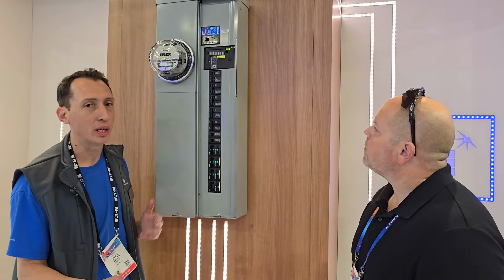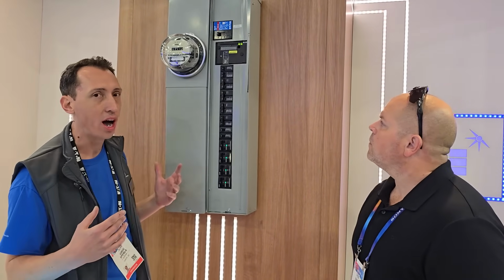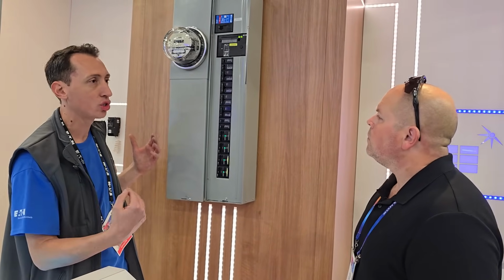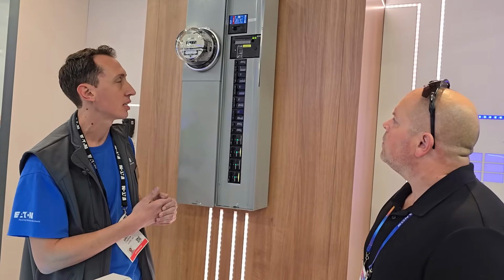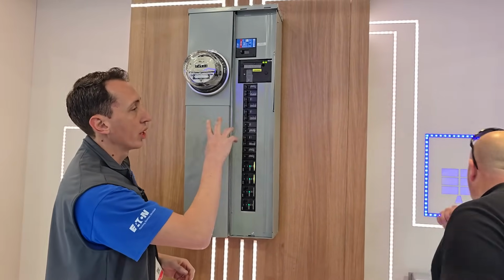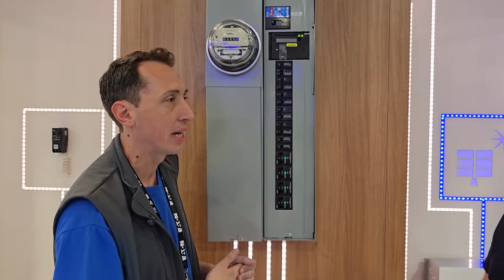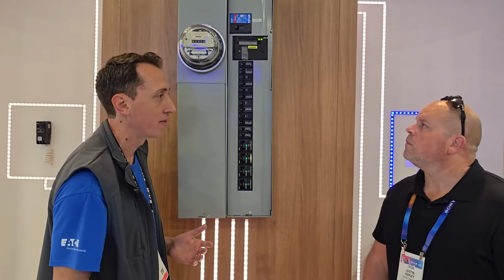And that device is what's going to physically island our home when we go into an off-grid scenario. So what that does is make sure that if you're on battery power and the grid is restored, you don't have two energy sources coming into your house at the same time. So again, this is a retrofit. And we're not having to wire out this device, put it in a new box or anything like that. It's fitting directly into the panel. Our electricians that we work with and use our products are gonna love that.